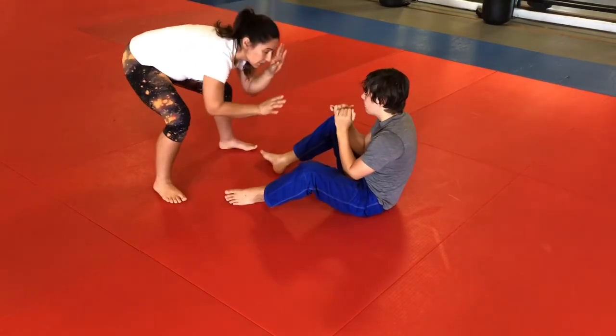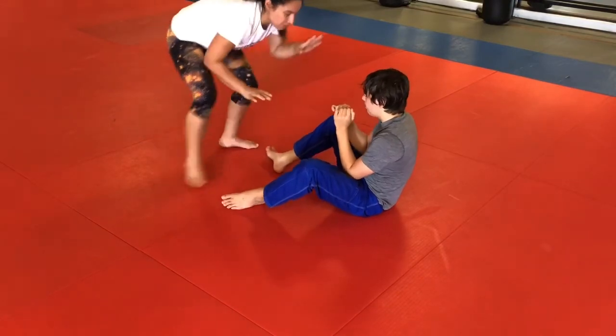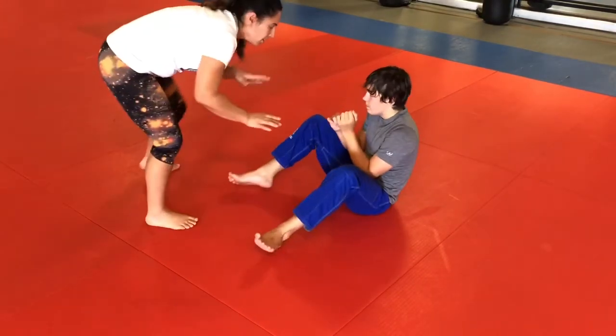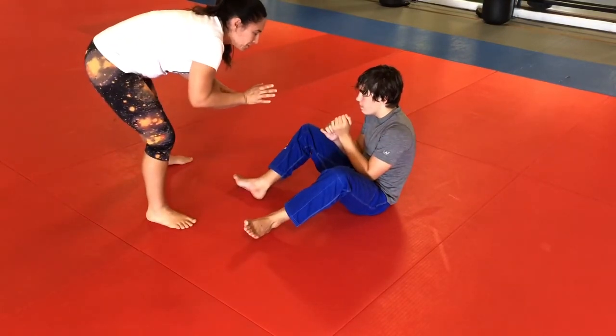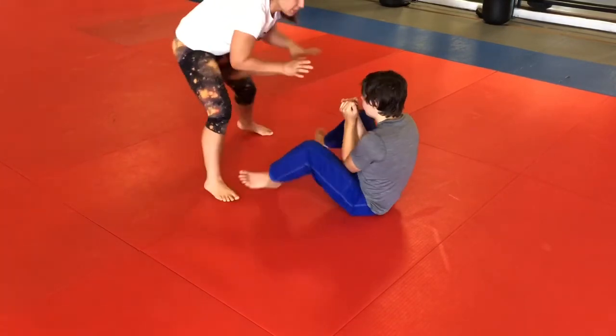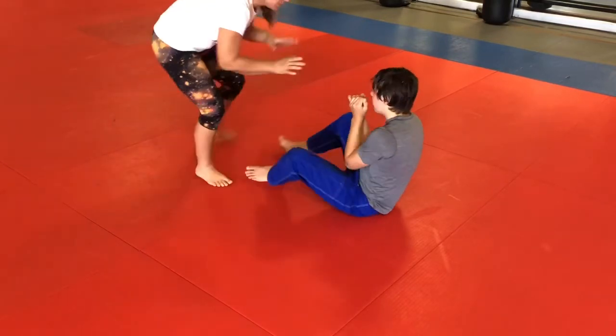So I'm gonna come nice and low like this, okay? Now he's gonna try and stay in front of me. I'm gonna go side to side. What I wanna do is get to his back in this position, okay? So from here, he's gonna practice just staying in front of me, and he's doing a really good job.